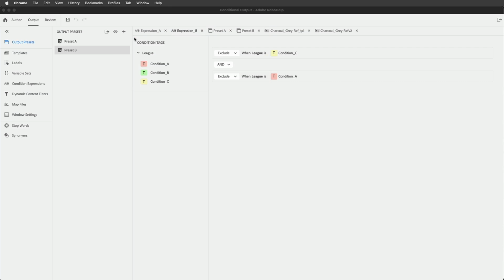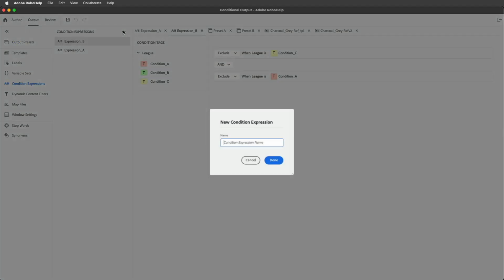And back in RoboHelp, we want to look at how to work with the conditional expressions. So within the conditional expressions, I've got an expression for B and for A. I do need a third, so I'm going to select that. Type in my label. And as I did before, I'm going to use a label that is incredibly descriptive for right now.